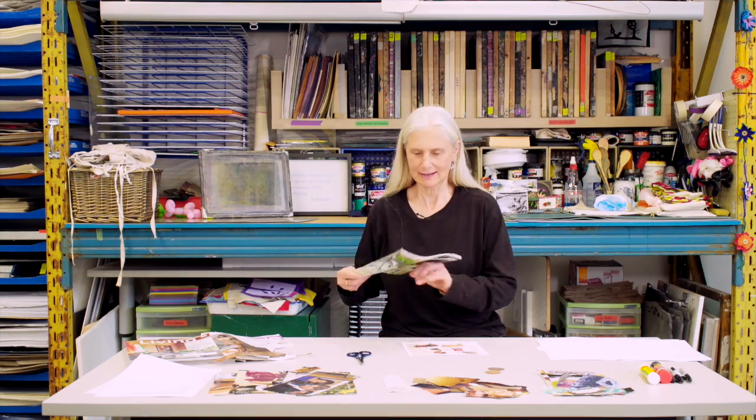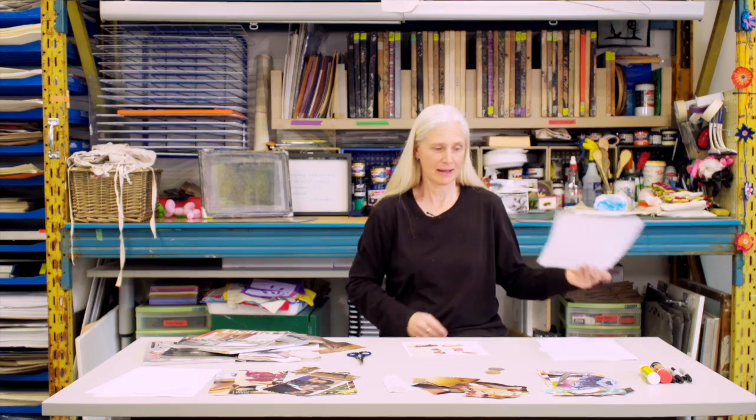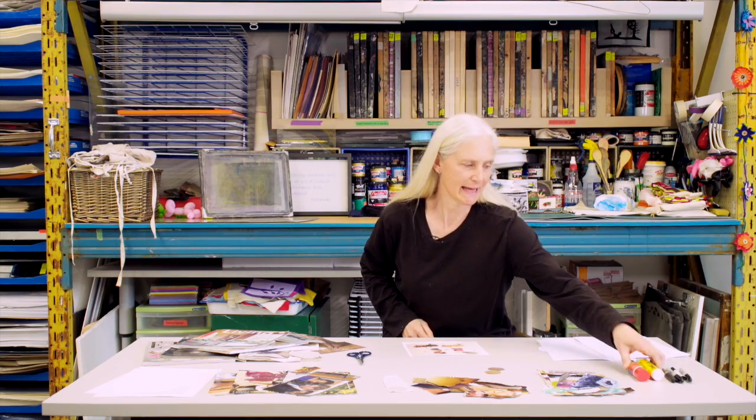Some of the materials you'll need you can find at your house, borrow from someone near you, or even the library sometimes has things like this. What you want is a bunch of magazines with lots of color — it doesn't matter if they're car magazines or house magazines. You'll also need a stack of paper, some glue sticks, and black markers that work, not too thick. The last thing you'll need is scissors.